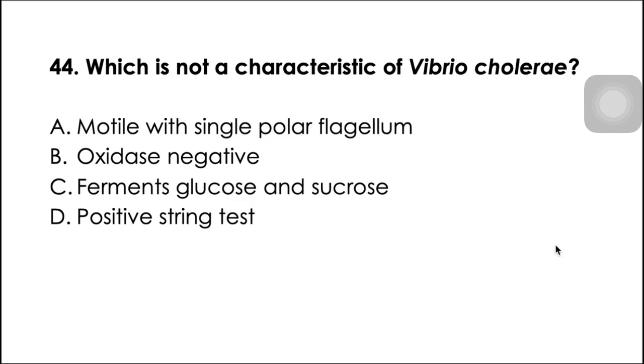Vibrio cholerae is known to be positive in the string test using 0.5% sodium desoxycholate, because in the addition of 0.5% sodium desoxycholate, it will lyse the cell wall, the membrane of the bacteria, and then it will denature the nucleic acid or the DNA, hence resulting in a positive string test. Okay, so positive string test. Likewise, Klebsiella is also positive on string test simply because it is mucoid. While for Vibrio, it is positive for the string test in the addition of 0.5% sodium desoxycholate.